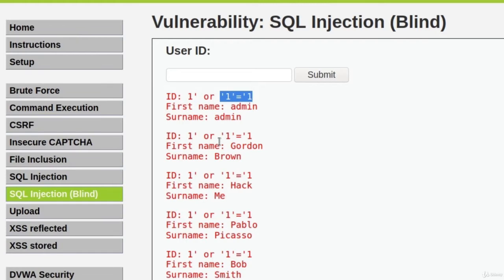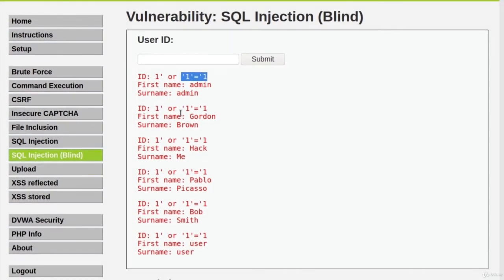Now, how can you exploit this? Well, here is where the problem occurs. Exploiting blind SQL injection is much longer and harder than exploiting an error-based SQL injection. For example, here we can't really output the database name. We need to guess it, because we're not getting any output back or any error back. So how can we go about guessing the database name, the table name, the column name, and all of that?